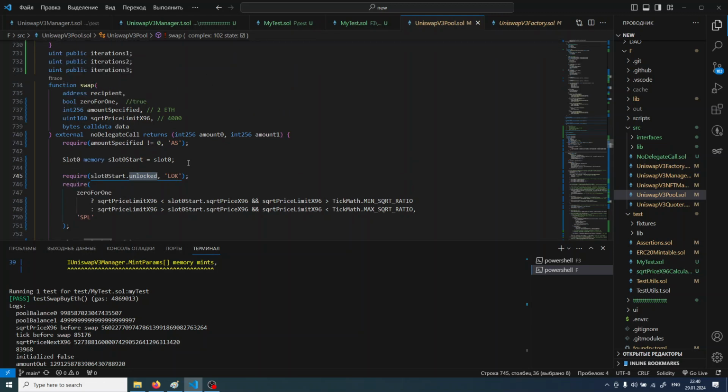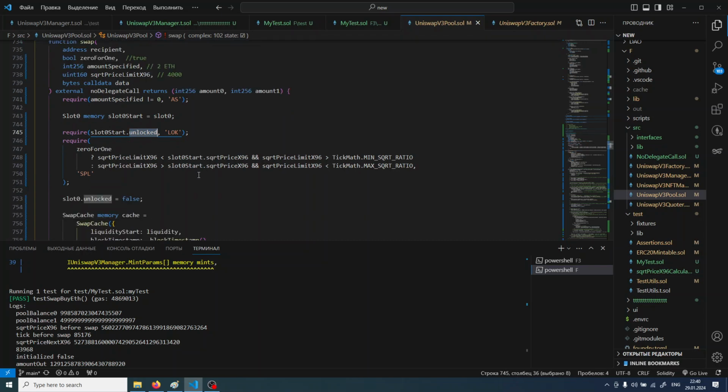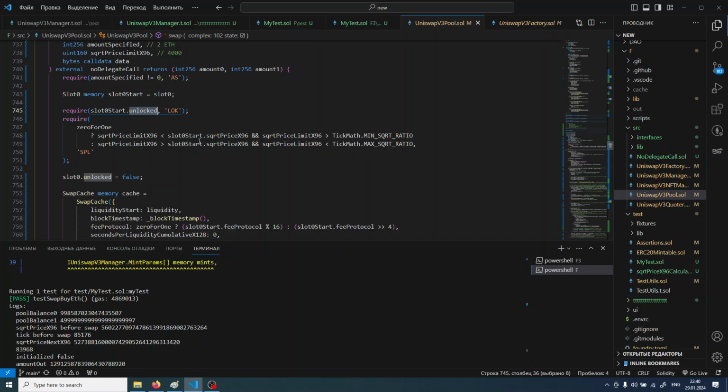So we go into this function and we can't do this twice before slot 0 is unlocked. Next, we just check our square root price limit.